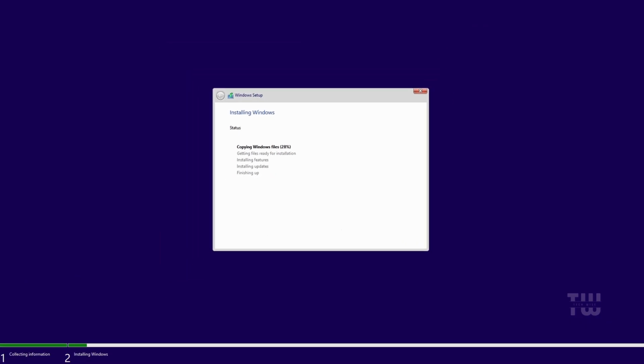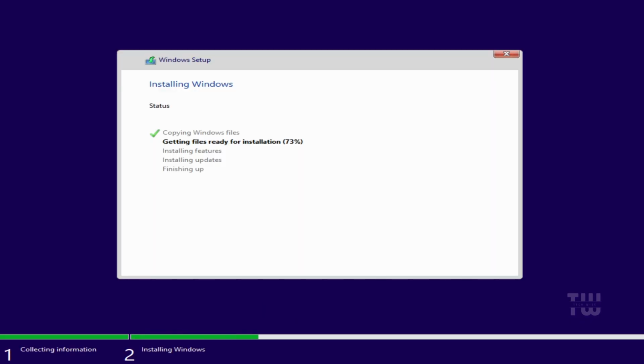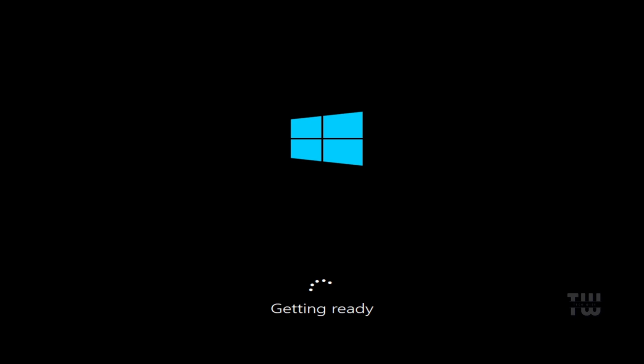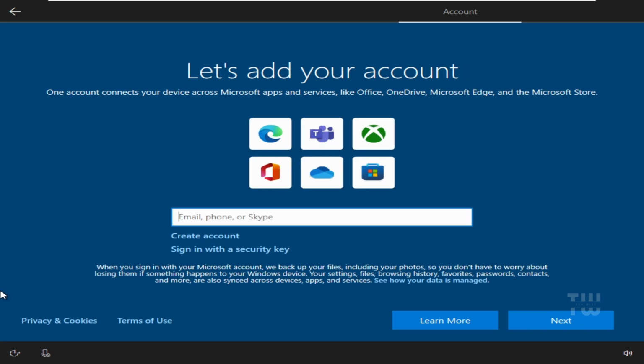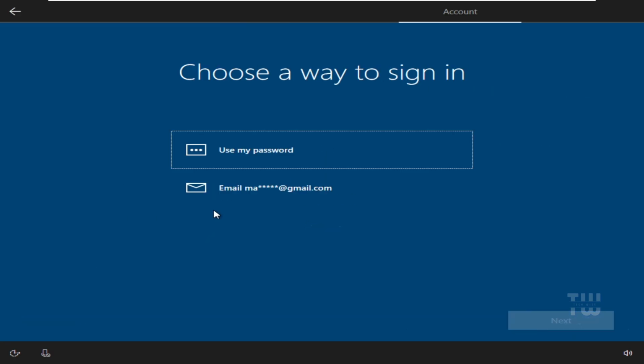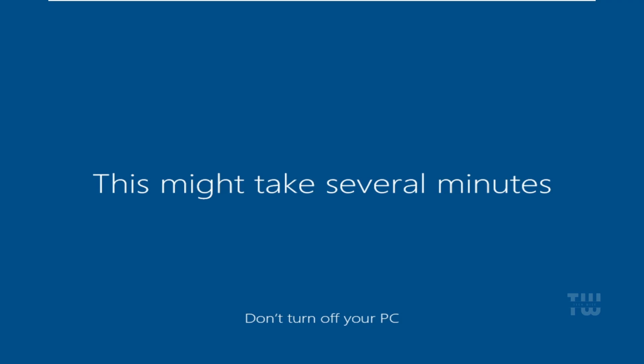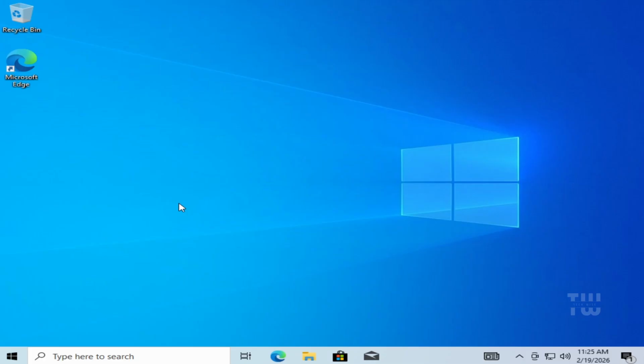Now I just want to be clear, this process only affects your Windows drive, usually the C drive. Your other drives like D or E will not be deleted. If a drive disappears, it usually just needs a drive letter assigned in Disk Management. And once installation completes, you'll boot into Windows 10.